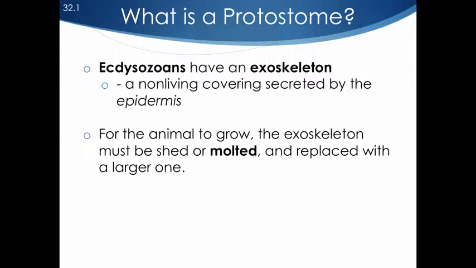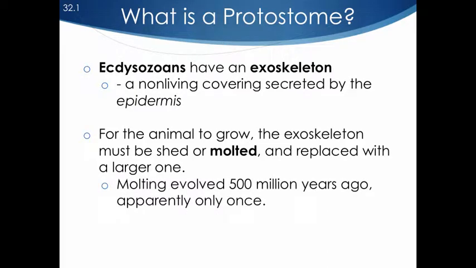Miss J mentioned it. It's basically when, for example, a crab grows, its soft tissue inside is going to expand. But the exoskeleton is a hard shell, so that can't really grow. So what the crab has to do is come out of its shell and regrow a new shell.